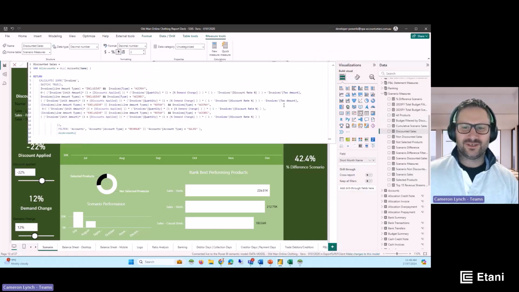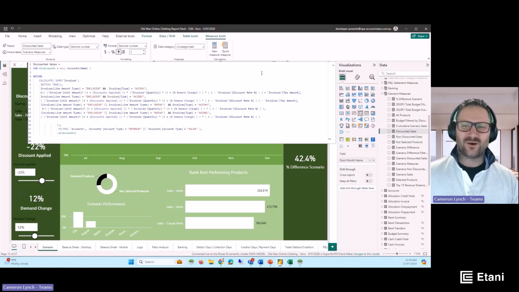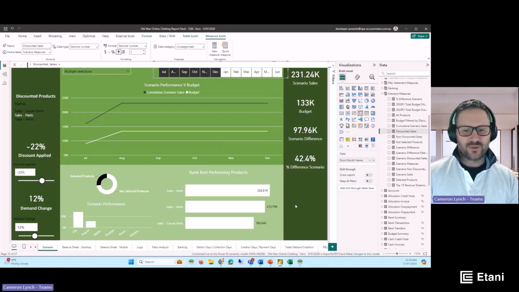What I want to show you is how complex what we've just built is. You see what we've done is we've said grab the unit amount times the quantity plus that demand change. This is a major formula. There's so much complexity, and also you're almost certainly not going to be able to scale this because it's slow to rebuild this and so on.